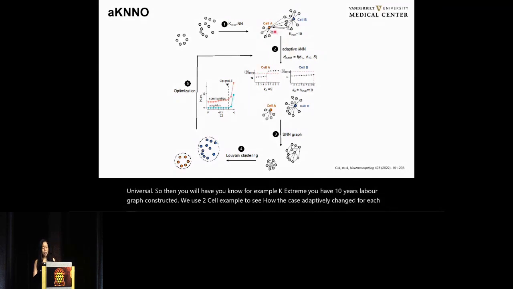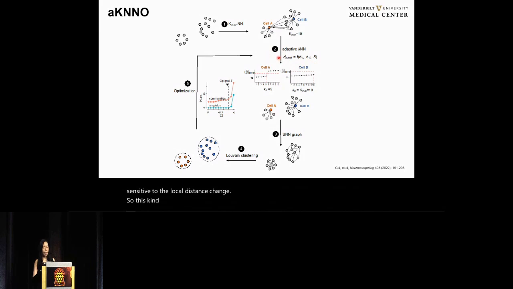So we will set a cutoff. Cutoff is a function based on the 10 distances from the 10 nearest neighbors. So it's a function of the 10 distances sorted from the lowest distance to furthest distance, and the hyperparameter delta. Delta is the sensitivity parameter, how sensitive to the local distance change. So we select the k if the d_k is less than d_cutoff.